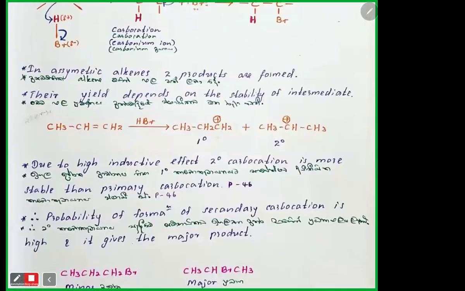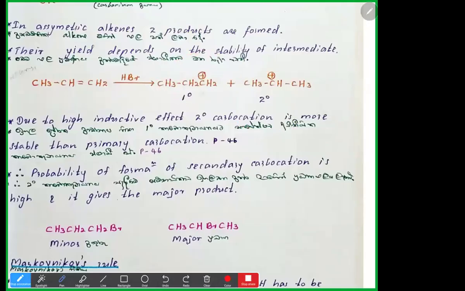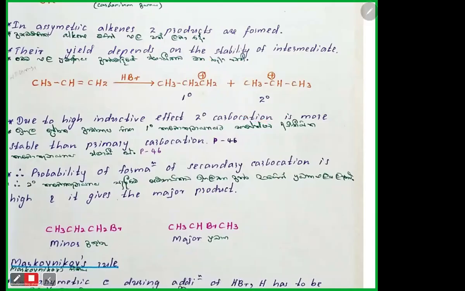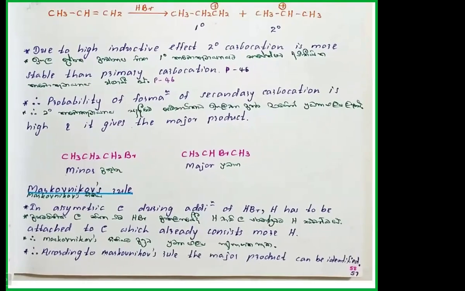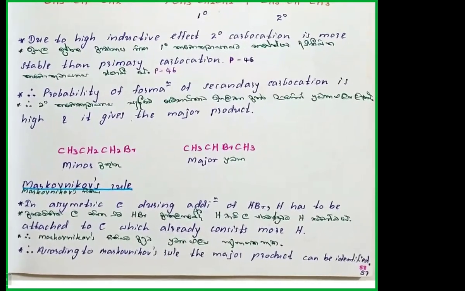The problem comes with asymmetric double bonds. How do you know to which carbon this bromine is joining? That depends on where this plus charge is, which depends on the stability of carbocations. It is going through the more stable carbocation. That is the method. But always, how do you find the stability of carbocation? So it's frustrating. So please empathize, you guys, I guess.